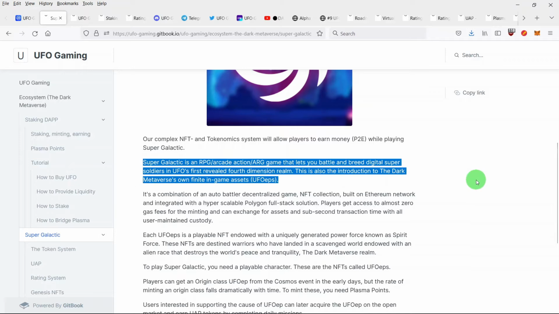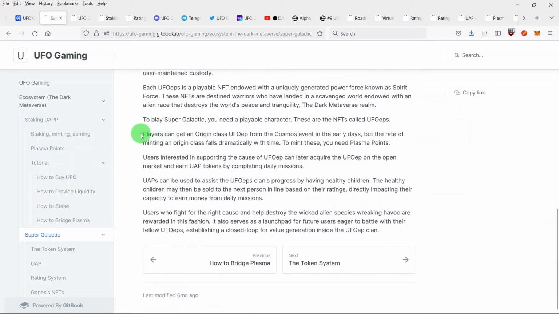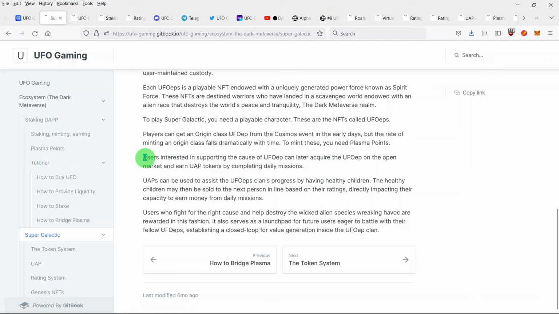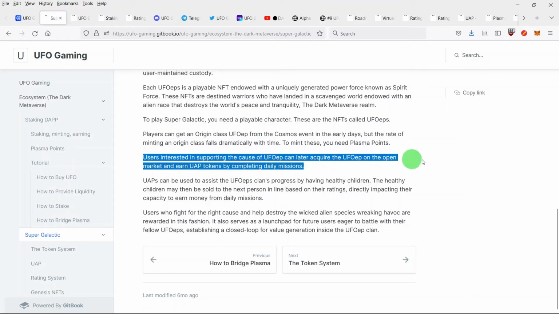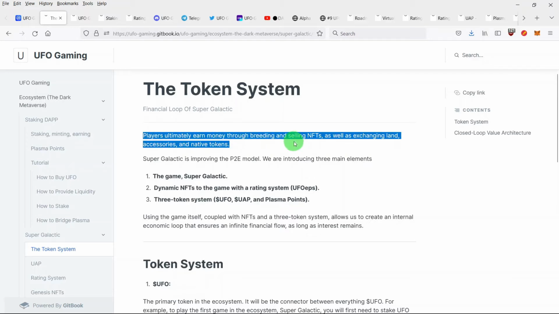This is also the introduction to the dark metaverse, own finite in-game assets, UFOeps. Players can get an Origin class UFO app from the Cosmos event in the early days, but the rate of minting an Origin class falls dramatically with time. To mint these, you need plasma points. Users interested in supporting the cause of UFO app can later acquire the UFO app on the open market and earn UAP tokens by completing daily missions. Players ultimately earn money through breeding and selling NFTs, as well as exchanging land, accessories, and native tokens.